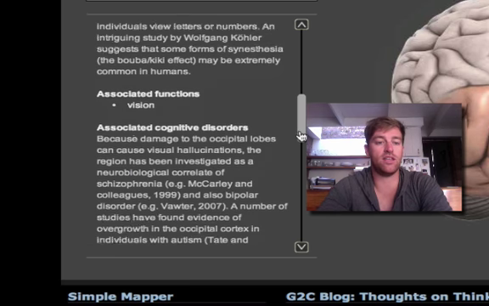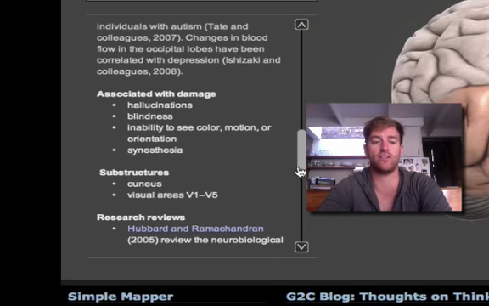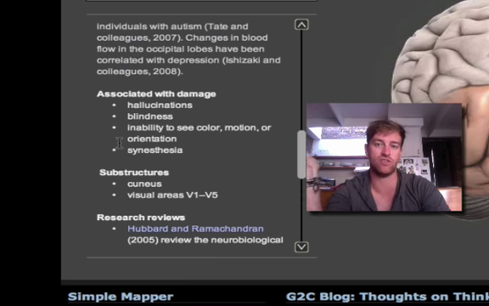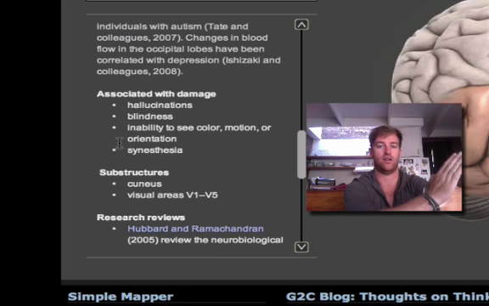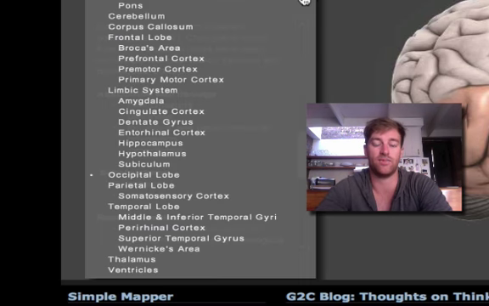What happens when things go wrong? Hallucinations, blindness, of course. If there's damage there, you might not be able to process the incoming information. You might lose colour. You might lose the ability to see motion. I've talked in class a couple of times about the lady who saw the world as if she was seeing it via a strobe light. So rather than seeing a nice passage of movement, she would see it moving in chunks. And of course, synesthesia. But the occipital lobe, it's the eyes. There's not too much else to go into about that.